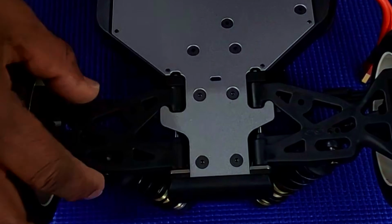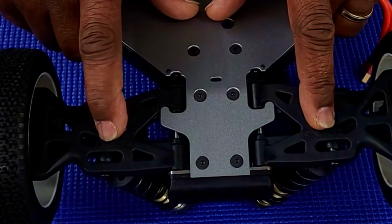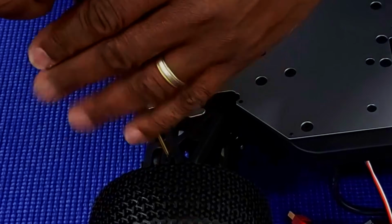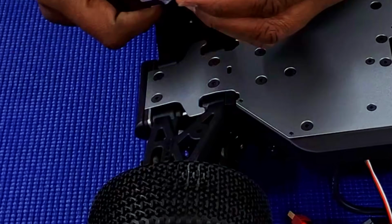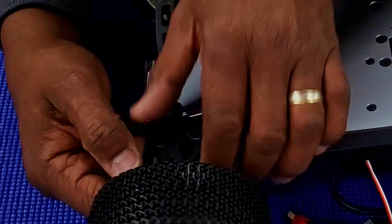Shocks are held in through this push pin here, and there's a grub screw that locks it in for the front and for the rear. So you should be able to adjust where you want your shocks to sit at. 1.5 grub screw. Again, the shock sits in through this push pin here.